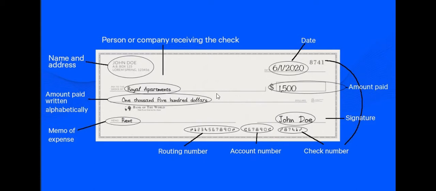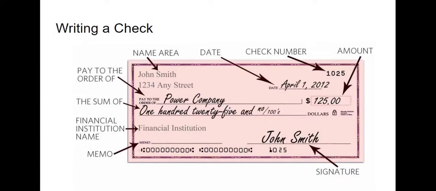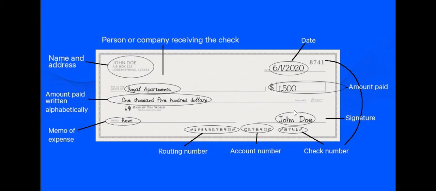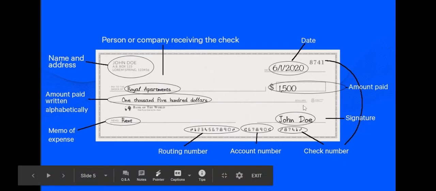And a lot of times people write "and no/100" for the cents. So you can see that amount right there, which we see right here on this account, and no 100s for the zero part. I know this one didn't. All right. Then we have our memo little spot right here. So we come down to our memo, and you can see this one they put "for rent." You can write "for" whatever applies to you, and then they signed it.